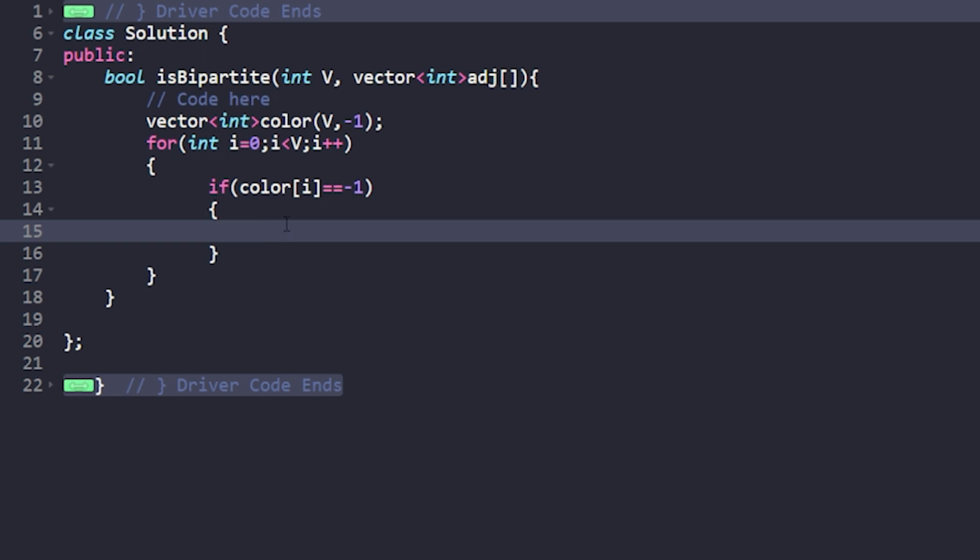So that's why you will be checking for every ith node that's not colored, that is, for different components. So what I'll say is that the int answer that I'll be getting from the DFS call, the DFS will be boolean in nature. It will return immediately a false if the graph is not bipartite. So I'll start from the ith node, I'll pass the adjacency list, and then I'll pass the color array, and I'll initially pass the color as 0, right?